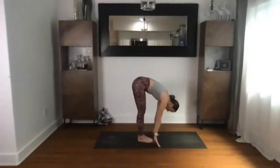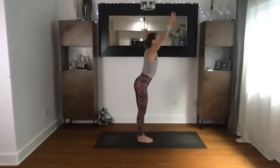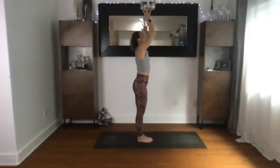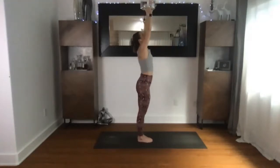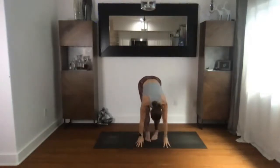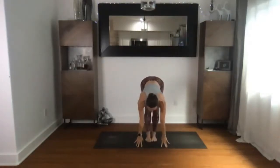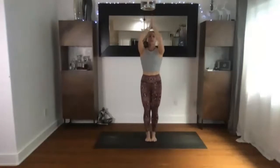Half forward fold, inhale. Fold down, exhale. Don't go anywhere. Rise up to stand, inhale. Hands into your heart, exhale. We regulate the breath. Inhale, rise. Exhale, bow. Halfway, inhale. Fold down, exhale. Rise, inhale. And hands into your heart, exhale.